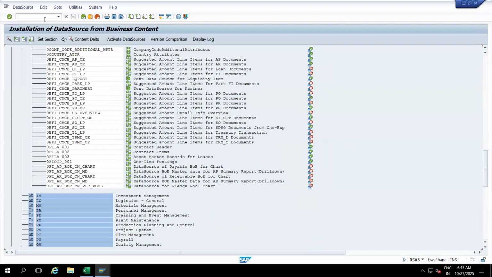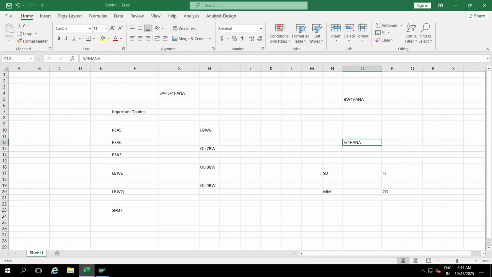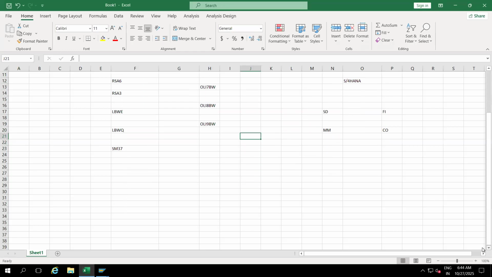And whenever we get any requirement, how will we use these data sources in BW? Majorly you will use these T codes in S4 HANA, based on your requirement. Generally, we go to S4 HANA and fetch the data.